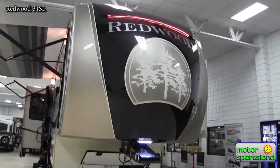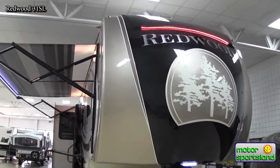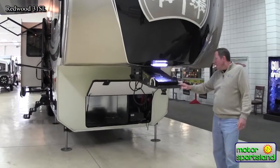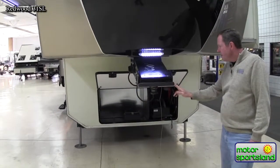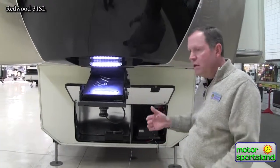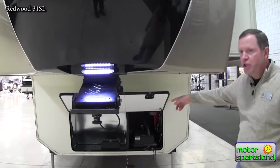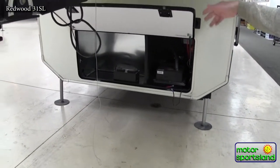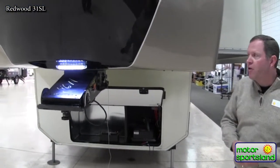Coming around the front side here, you've got some definite wow factor. You've got LED lights up top and down here for helping you hook up to your fifth wheel hitch. You have a rotoflex rubber square piece in between the metal and your kingpin, which helps absorb some of that chucking you might get with a fifth wheel that can push your truck around — nice to help dampen all of that. This is prepped for a generator; it takes a 5,500-watt generator, all wired so that once installed, you push a button inside to start it. That really keeps the price down on installing a generator.